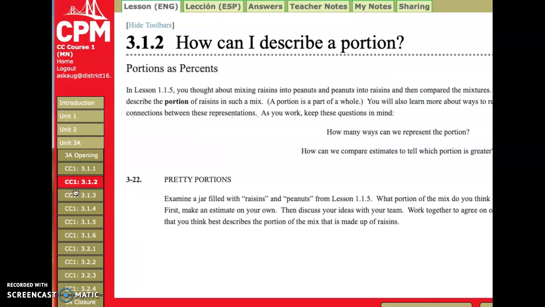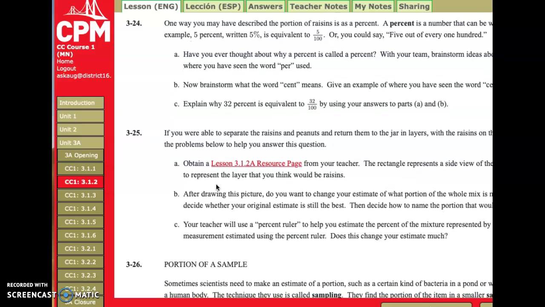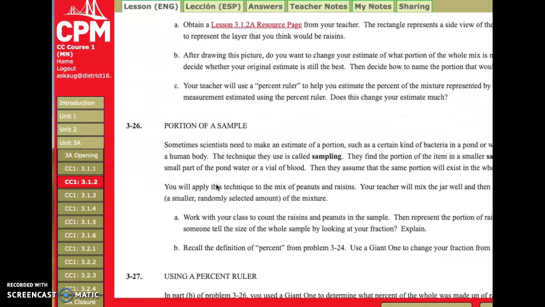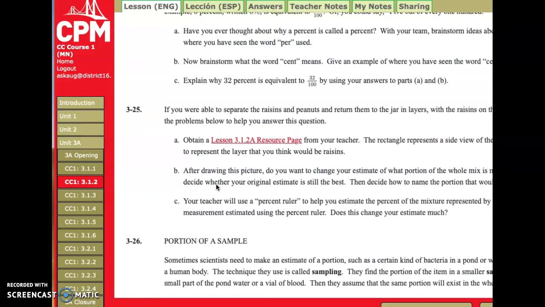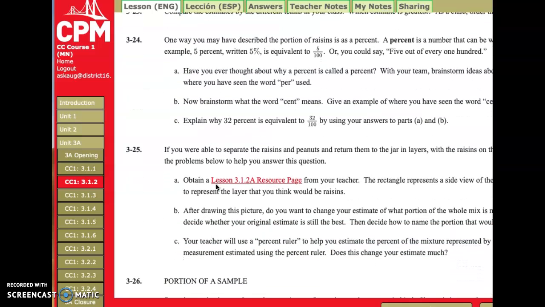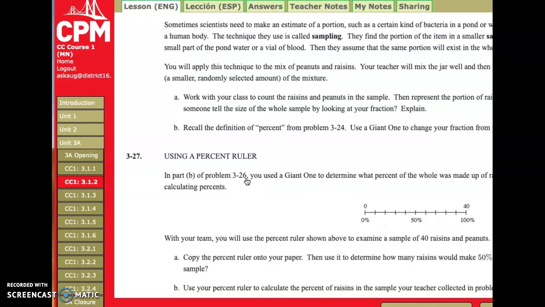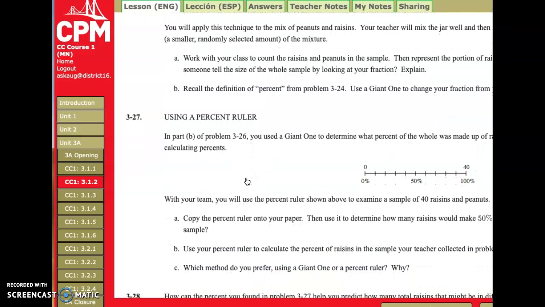I click on that lesson. I read through it. I scroll down. Notice that the lesson has lots of different questions on it for you to work through. If you see a part of this lesson that tells you to work with a partner, it's okay to skip that. Also make sure you know that you don't have any paper copies of anything. So if a resource page takes you to a resource page, you can just upload that resource page to Notability. That works just fine.